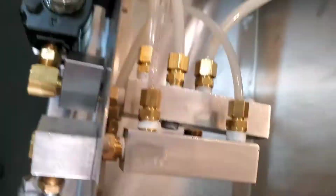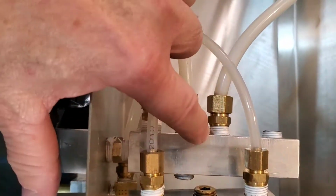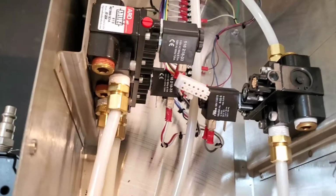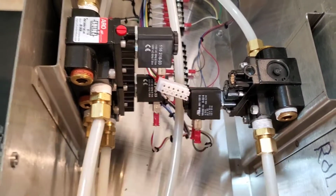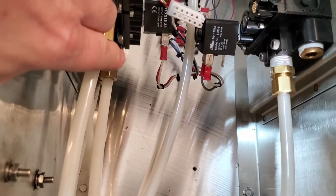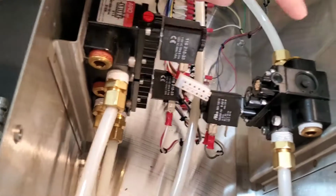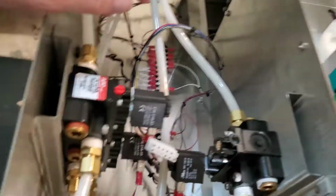Inside the machine, air enters through the distribution manifold right here, and the lines go out to three air valves on the right: a roll air valve, the fill valve, and then down below here, the knife. The roll controls the molds that make the pie.